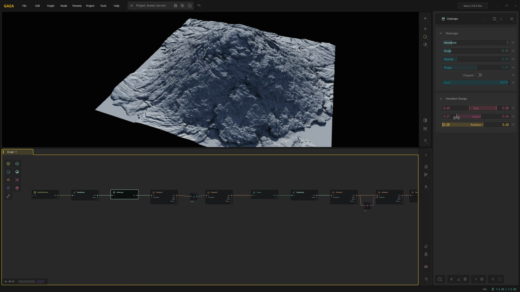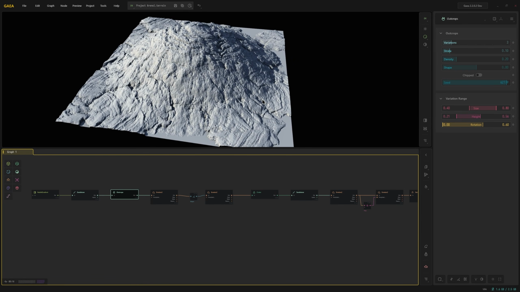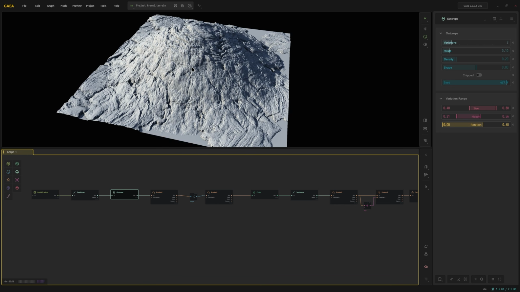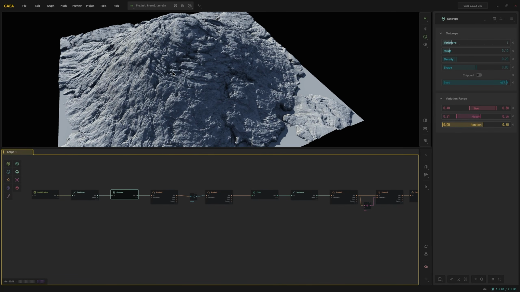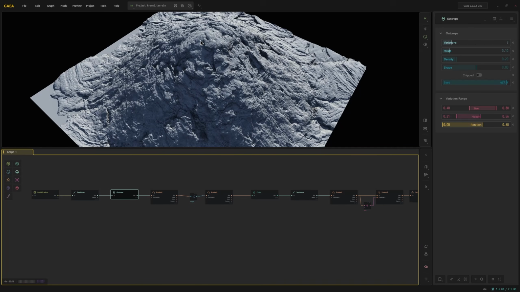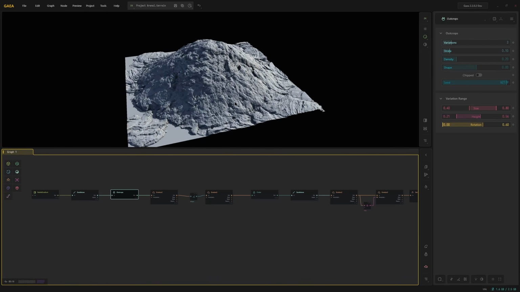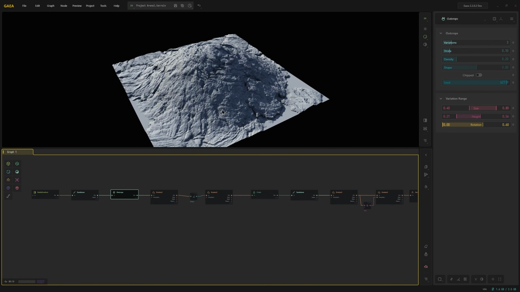You can see I'm using a somewhat lower height so that the protrusions aren't too big. And because outcrops kind of feed on whatever terrain they're being grown on, so to speak, you'll see that the stratification that we had from the previous sandstone, all of that, including this little bulge at the top, all of that has survived. But at the same time, we get all this cool, heavy rock bulk.